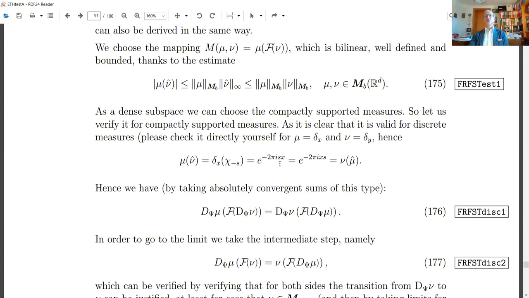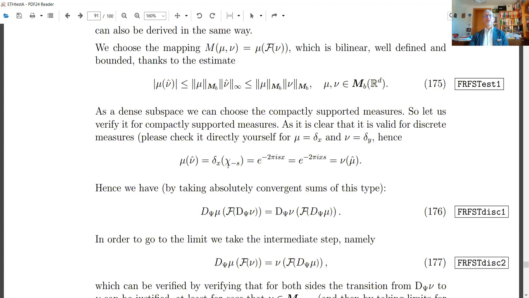But here's the symmetry of the Fourier matrix. This is the same as x with s. So in the multidimensional case, it's a scalar product, but that also doesn't depend on the order. In the one-dimensional case, it's really s with x. And now you read it backwards, and you're saying, well, this is the same as delta of s applied to the Fourier transform of delta x, which is the pure frequency with a negative minus here. So it's true for deltas.